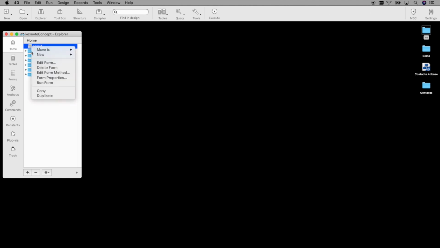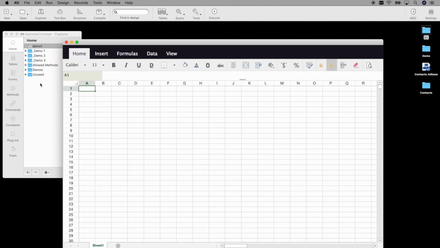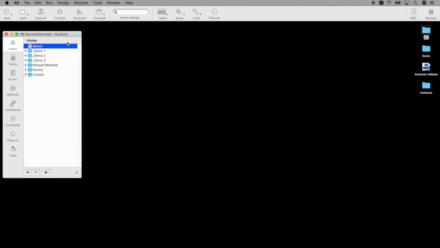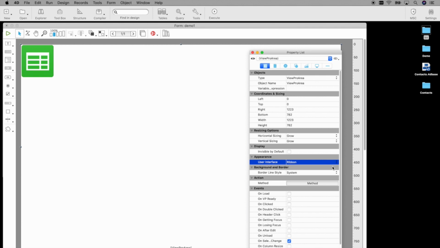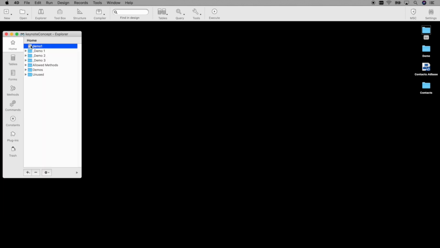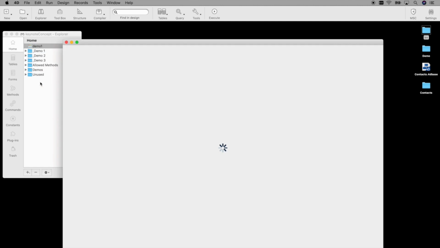When 4D View Pro was first released, it came with a toolbar with a nice set of basic features. Many people started using 4D View Pro and made additional requests, asking to have more features in the toolbar. So, in version 18, we have decided to add a new toolbar to expand the end-user functions and enhance the user experience. To demonstrate this, we are switching from the original toolbar to the new toolbar, which is the ribbon style. We'll go ahead and relaunch the form.